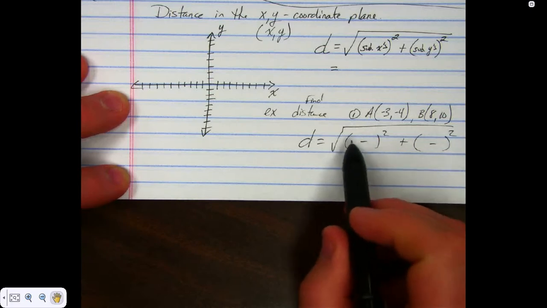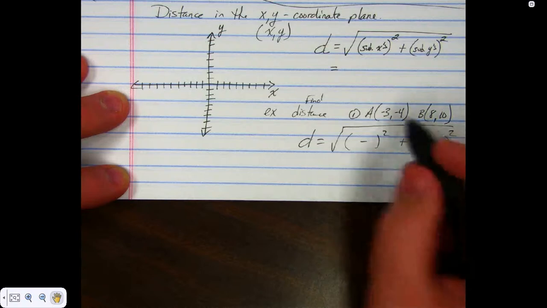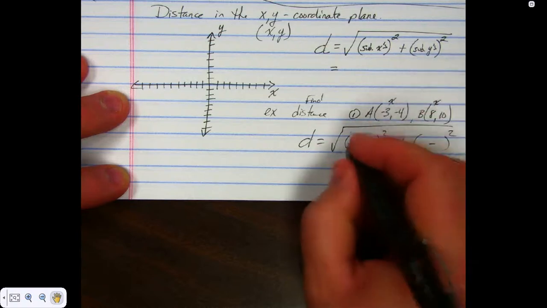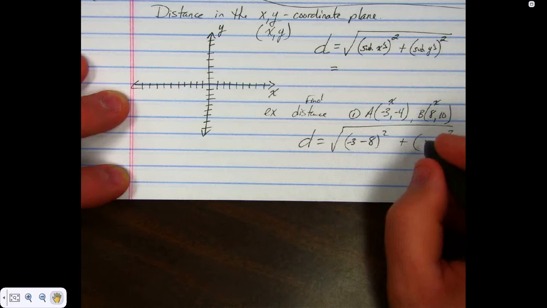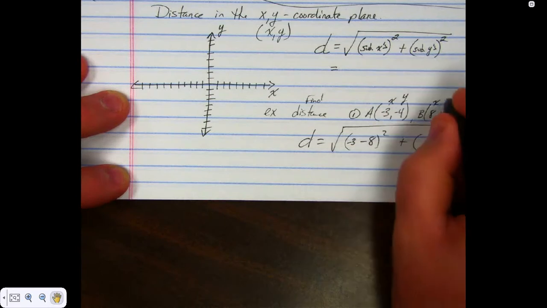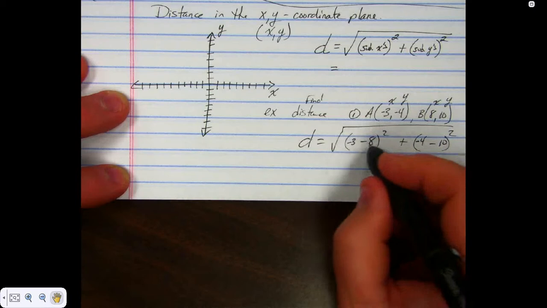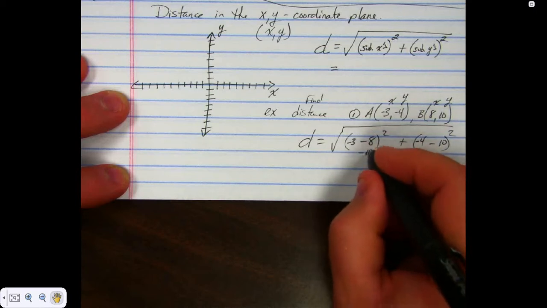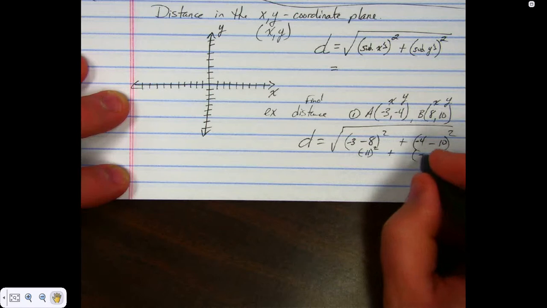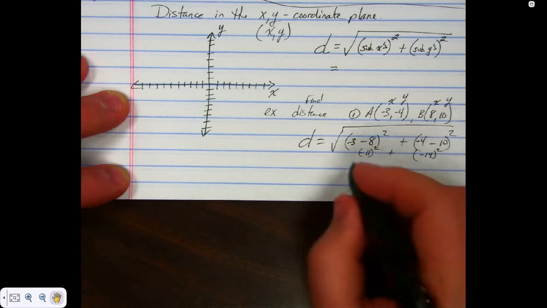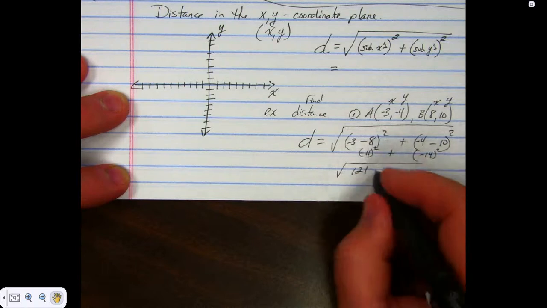Everybody watch me do this and then you can write it down. Both x's there, both y's there. My two x's are what? -3 and what? 8. My two y's are what? -4 and 10. This is going to make what? -11, correct? Then you're going to square that. This will make what? -14, and then you're going to square it. What you're left with is 121. They always come out positive because it's squared.